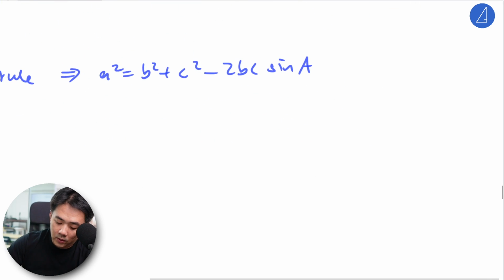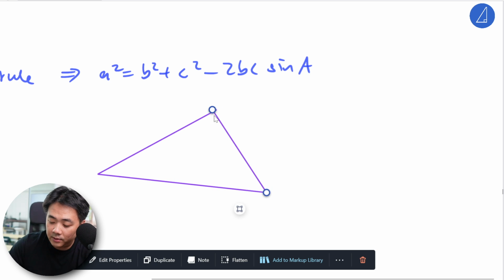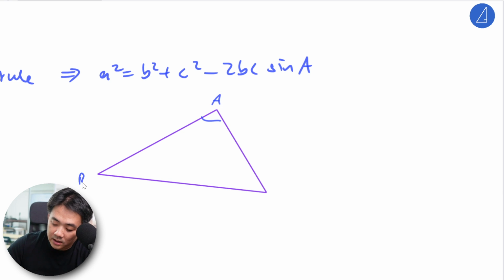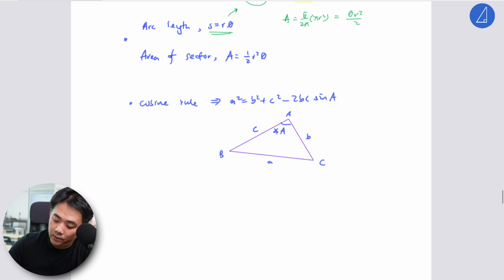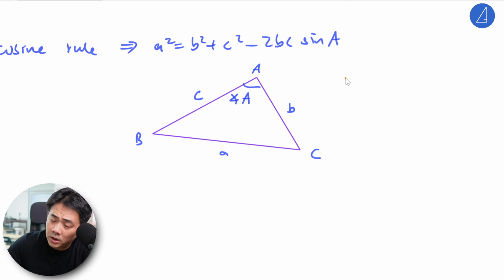Okay, so cosine rule, we use it quite extensively in Maclaurin series when it comes to small angle approximation and stuff. So remember, this is A, B, and C. So this is your angle A here. So this is how you use the cosine rule. Now, when do you use cosine rule? You use cosine rule when you have, as a more general rule of thumb, I'm just saying rule of thumb, okay?